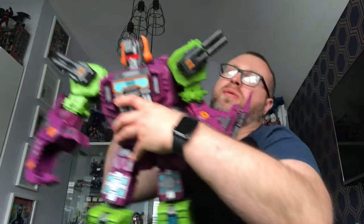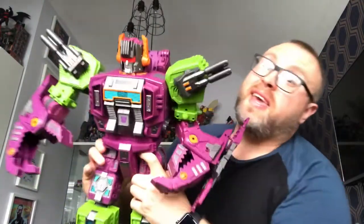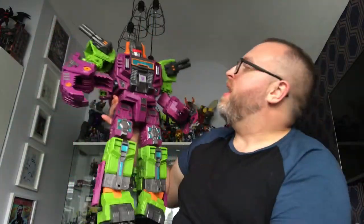Another little warning actually, and I saw someone post this online, and the only reason why I thought about it is because it happened to me. When you're putting the head on, for some reason, one of the arms tends to pop off the Titan Master. So just be careful, because there was a guy online who actually lost one of the arms from Zarak. So be careful with that. I haven't actually got the Titan Master inside. You don't need it to plug the head on. But this thing is absolutely awesome.